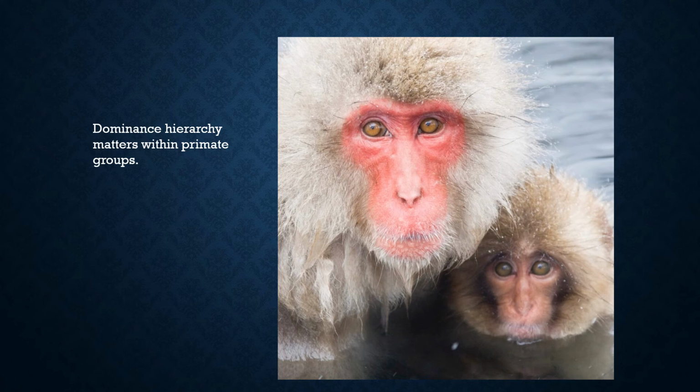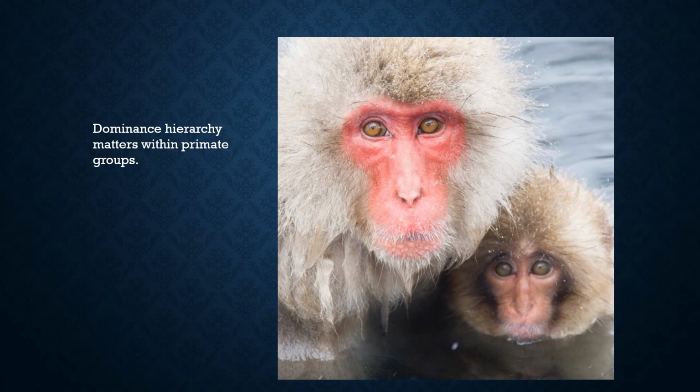As a matter of fact, in the picture you're seeing here, these are the macaques from Japan, otherwise more commonly known as the Japanese snow monkeys. And on Animal Planet and some of the TV shows that feature animals, they like to show these guys because they like to hang out in these hot springs, like hot tubs, all day.